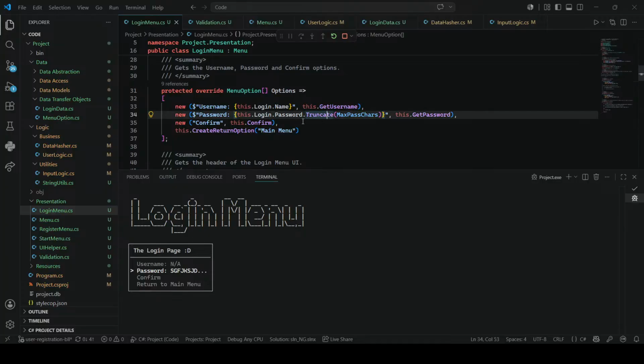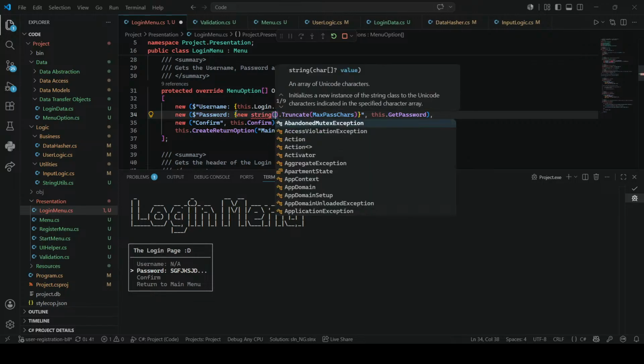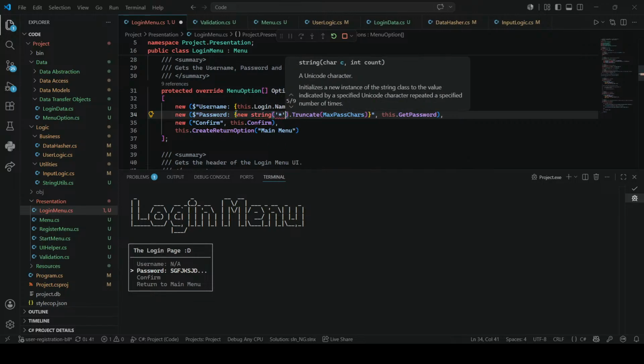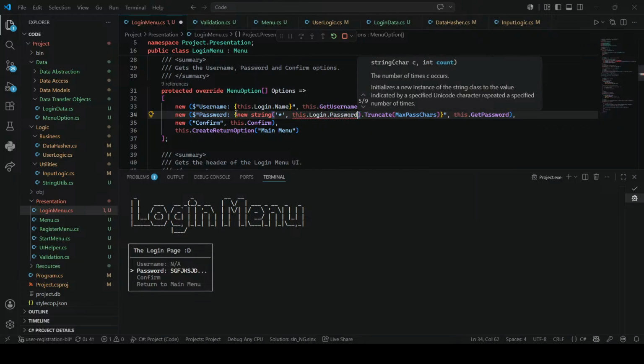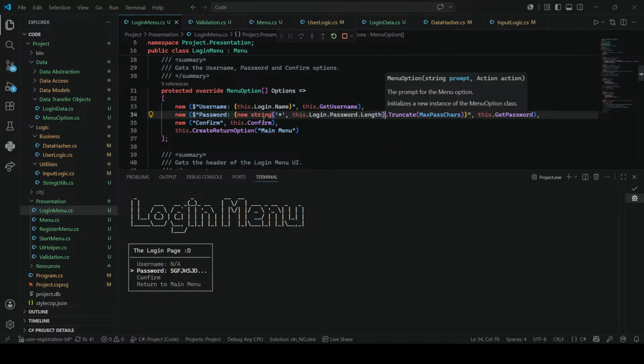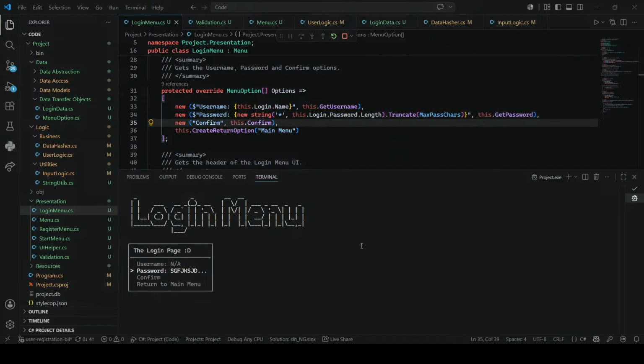And here, instead of this not looking at password, we just say new string asterisk login dot password dot length and then dot truncate.